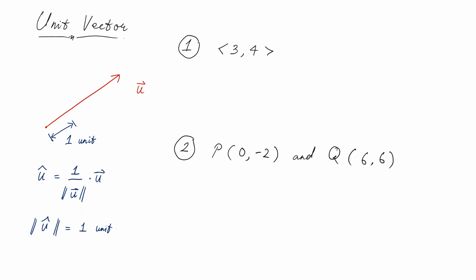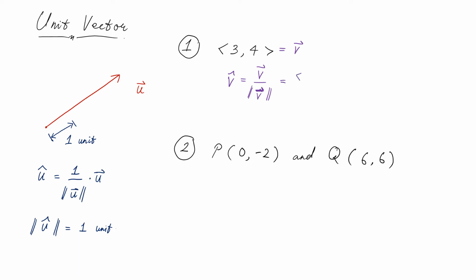Let's take a look at the two examples prepared over here, almost similar to the example in the norm of a vector. Say that we have this vector and we are going to give it a name, vector v. So, what is the unit vector of vector v? To measure it, we write v hat is equal to the vector v divided by the norm or the length of vector v, written as such.